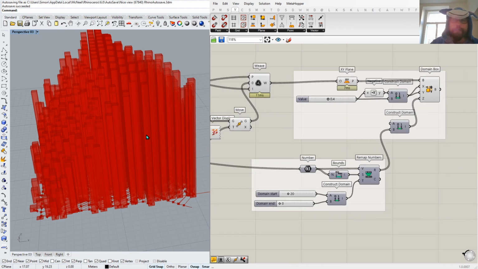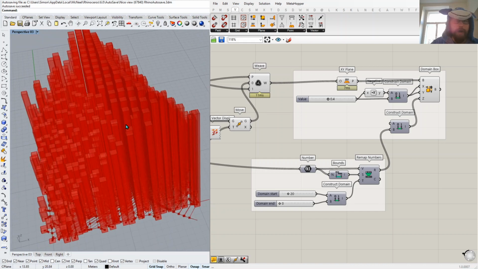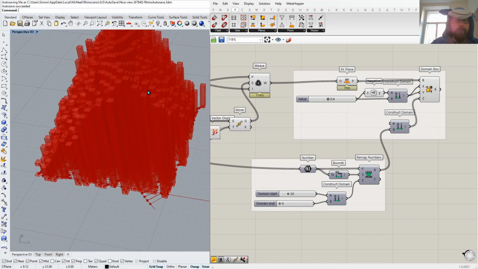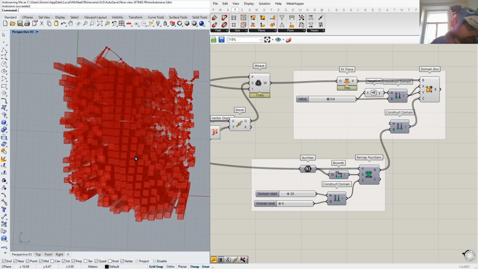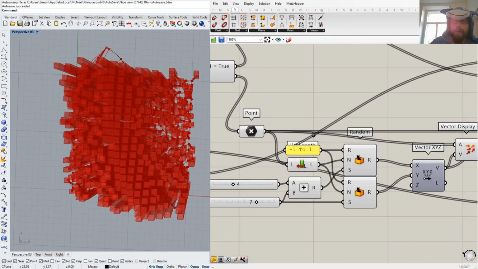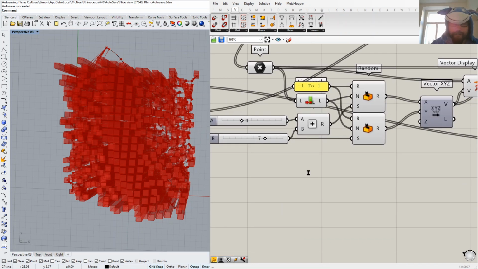So do you have something like this? Some area where it's random and some area where it's totally square grid? How did you get the... Yeah, I just said how to do that, but Sophie, once more. Of course, you can create a construct domain. Yeah, okay, I'm just gonna type it again.